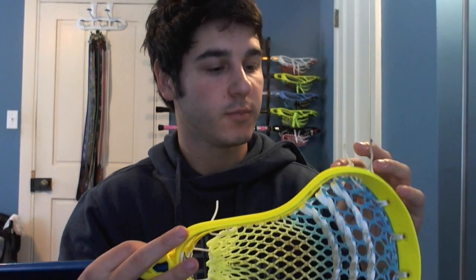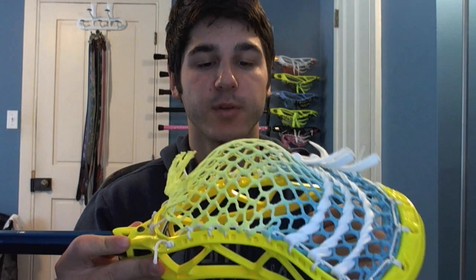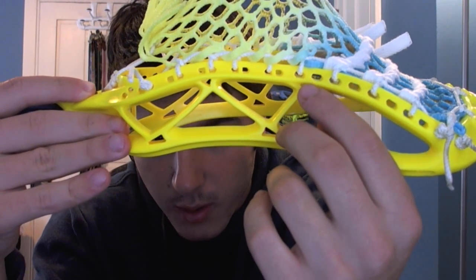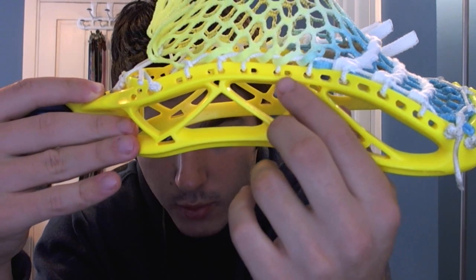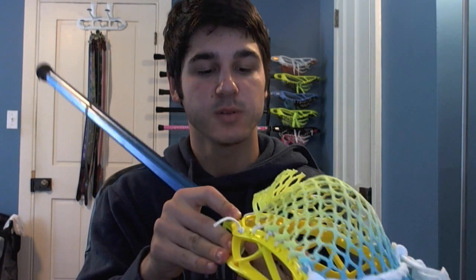As for the sidewall holes, there are a lot of them. 20 a couple, but they're a little odd in that they're not evenly spaced. They're bunched in twos, so you get 1, 2, 1, 2, 1, 2, 1, 2, 1, 2. There's little gaps, but certainly not big enough gaps to complain about, and there are a ton of sidewall holes. The bottom string holes are fine, large enough to fit a leather through for sure, so nothing wrong there as well. The stringing was pretty easy.